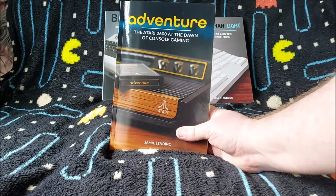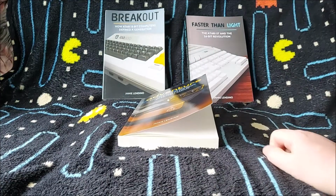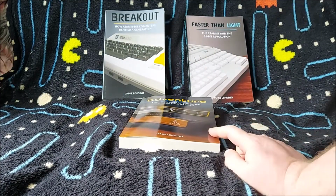But anyway, I'm waffling on, but I highly recommend you go and read, and buy even, then read Jamie Lendino's books. Adventure is a great start, and I'm sure that Breakout and Fast and Light will follow on from that.